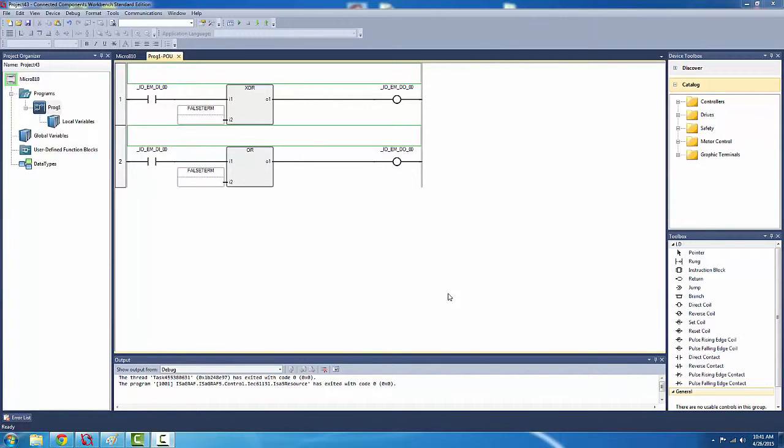In today's quick tutorial, we're going to be learning about exclusive OR instruction blocks, which come under the binary operations instruction blocks. Okay, so exclusive OR is basically the same as an OR, except you can only have one truth value in order for the output to go on. If you have two truth values, it will go off.